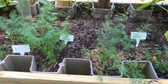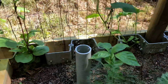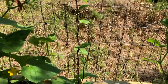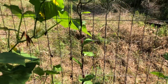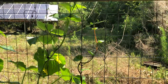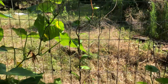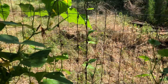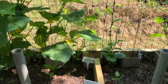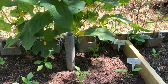Got some dill growing and some peppers. This is Malabar spinach — it just grows up the fence. It's supposed to have really pretty flowers and you can eat the leaves. I tried a little one and it was kind of bitter. The medium-sized ones taste better to me. They're slimy like okra, just so you know. But you can eat them raw, so it's something that will grow in the Louisiana heat that you can throw in a salad.